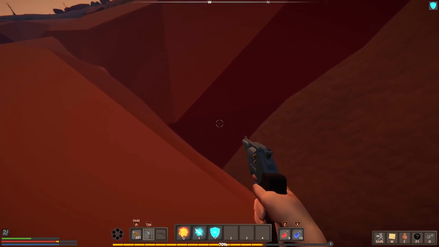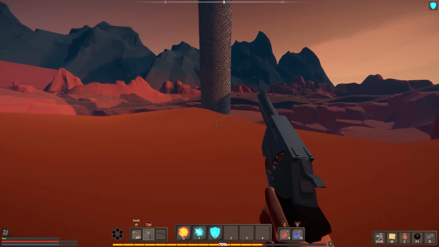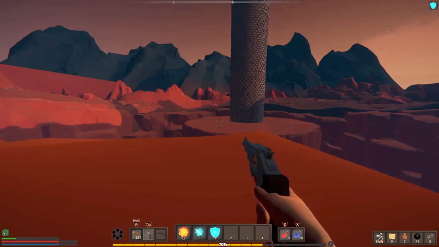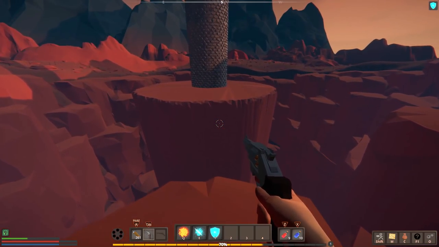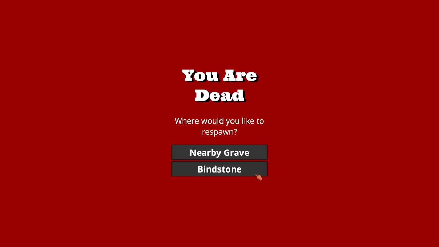Whoa! Okay. That was interesting. I super jumped out. I wonder if that's an intended way of getting unstuck. Oh, we're not getting there. Alright, I didn't quite mean to do that.